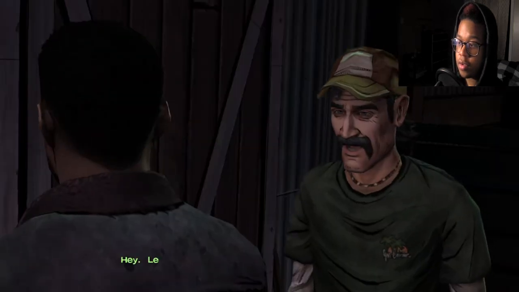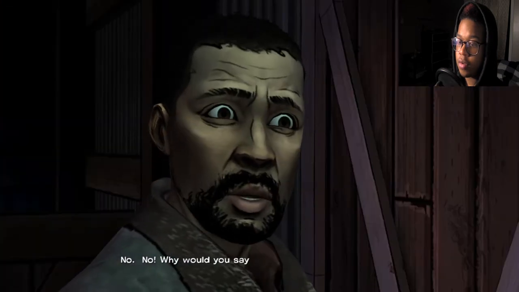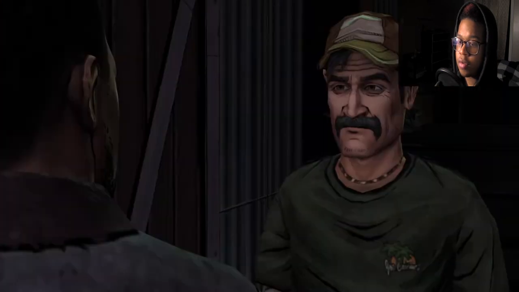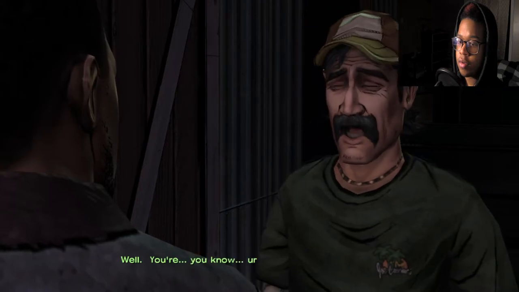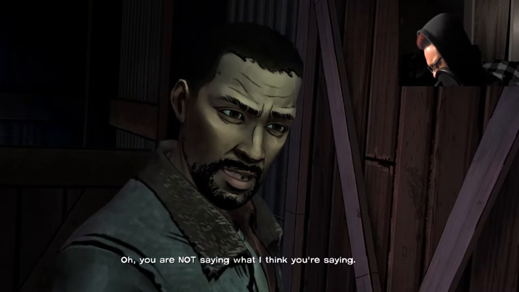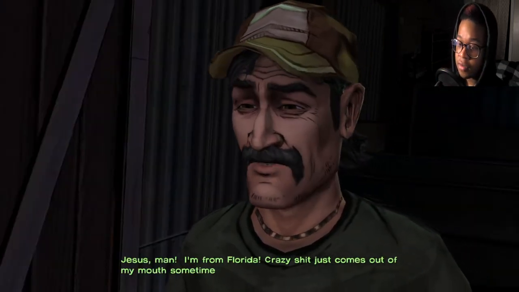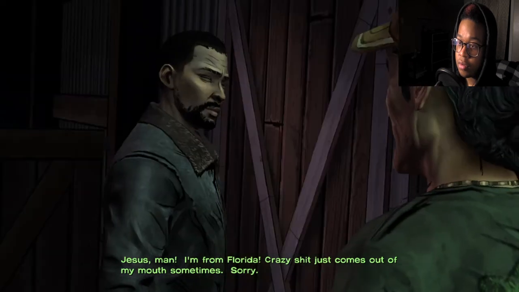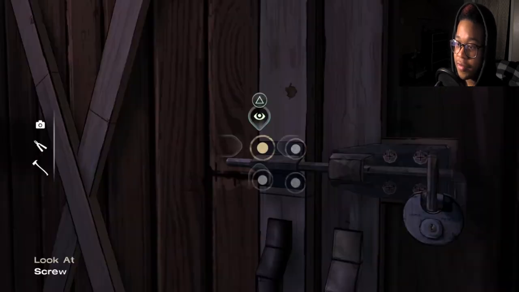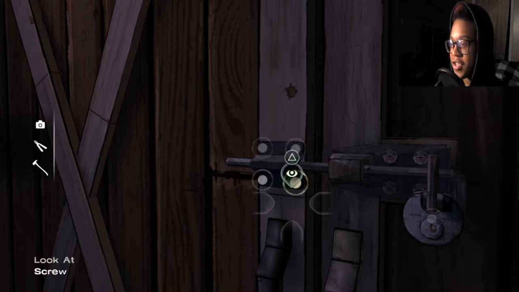Hey, Lee, you know how to pick a lock, right? No. Why would you say that? Well, you're, you know, urban. Oh, you are not saying what I think you're saying. Jesus, man, I'm from Florida. Crazy stuff just comes out of my mouth sometimes. Sorry. You racist, dude. Oh, because, you know, you're black? Oh, stop. Yeah, I'm sorry, guy.